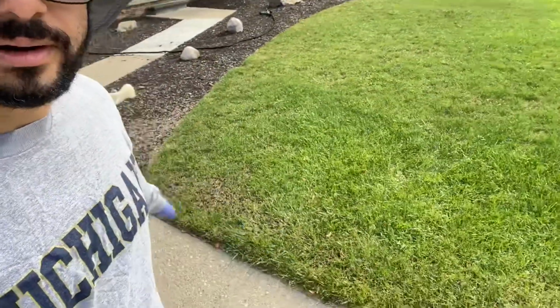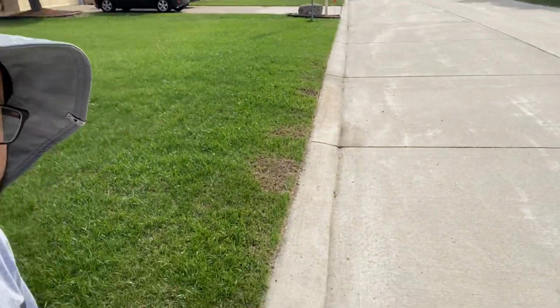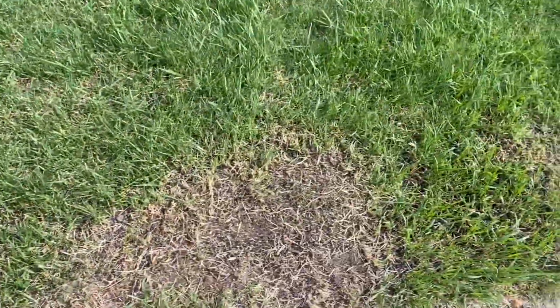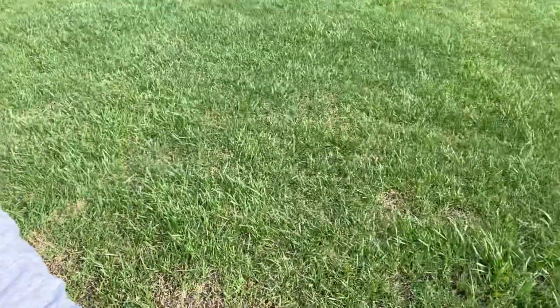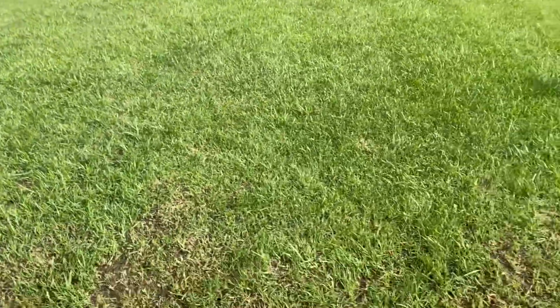The areas where I scalped it and used the dethatcher, scarifier to level it out are coming in. And you can see the little grasslings right there, but they're there. They're starting to peek through. This area needs a little bit of water. This area by the curb I tend to water more because the curb does get hotter and I don't want it to dry out. So I'll tell you my watering schedule.